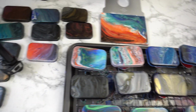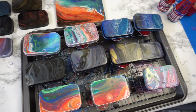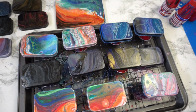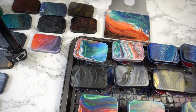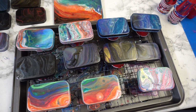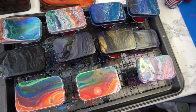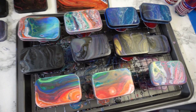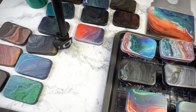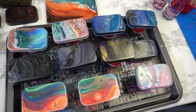And here are all of the finished painted palettes. I ended up grabbing a whole lot more than I originally had. I still had a ton of paint left over, so I think I ended up grabbing like 10 more, so almost doubled the wave that I was planning, but it is always a lot easier to do things in larger groups once you have everything mixed up, so that's not a bad thing. But now that these are all dried, I'm ready to start setting up to resin them.